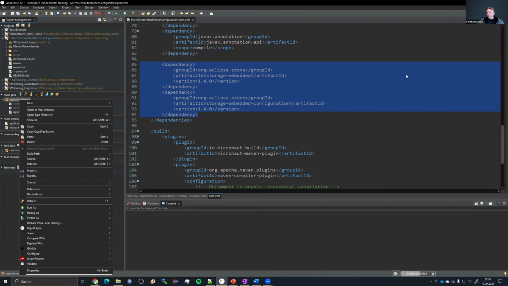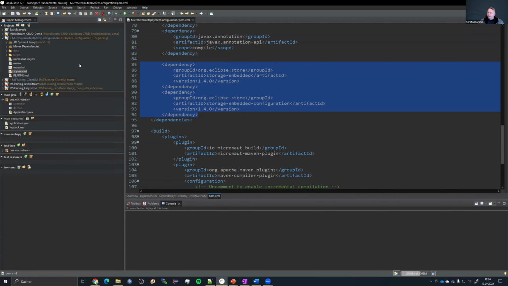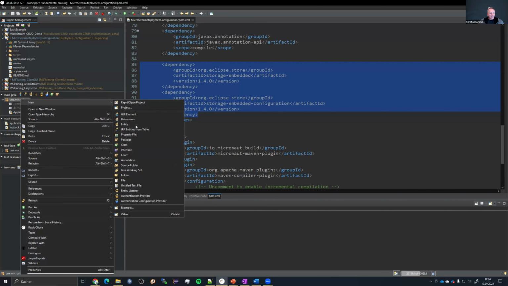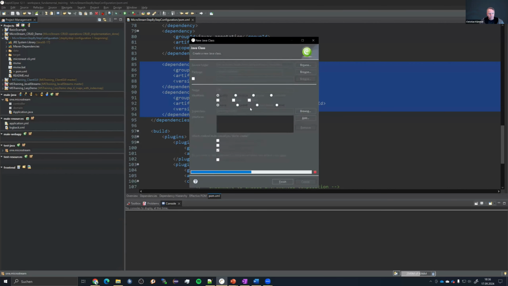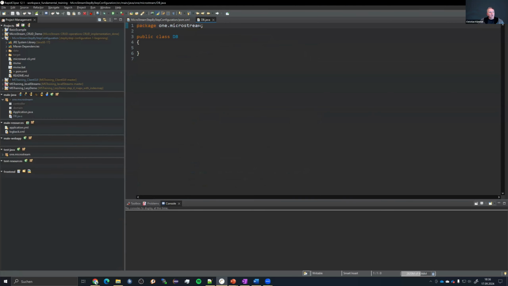Okay, so we need one class to keep the storage manager instance. For that reason, I create one class, and this class is named DB. Every time we want to access the storage, we go to that DB class. Therefore, it's a static class.